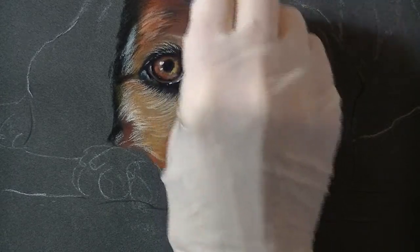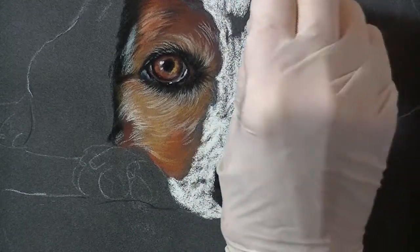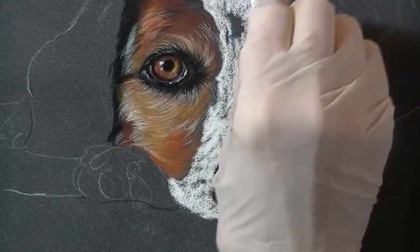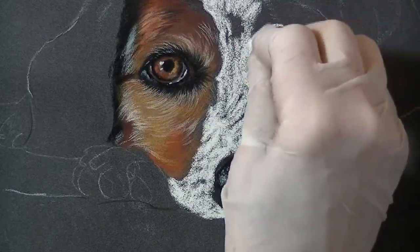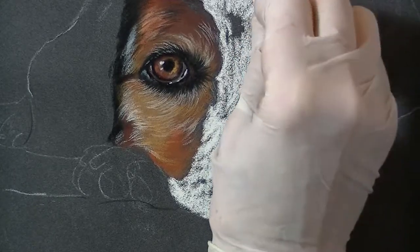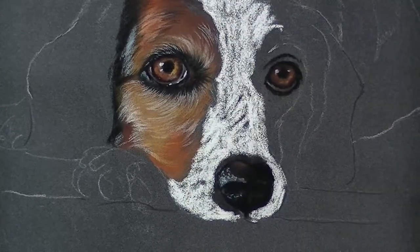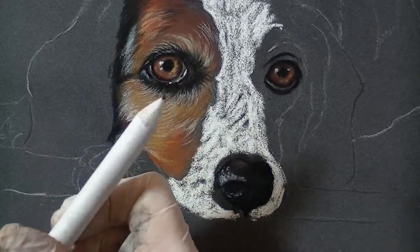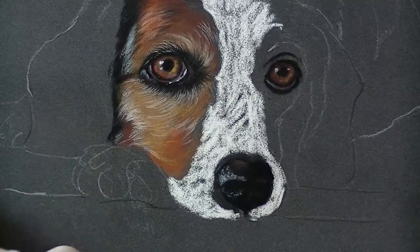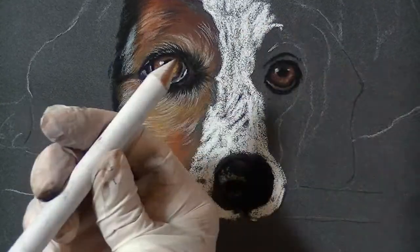We're going to stop at really what's the top of her head. And we're going to get the other side of her head when we come back and do the other side of the face. So we're just going to stop about right there. Okay? Now, please, when you blend this, be sure you use the clean side of your blending stick, because you don't want to get that black in there.